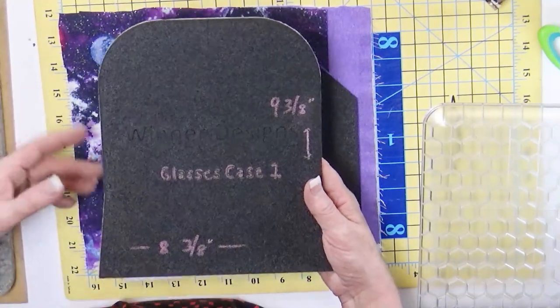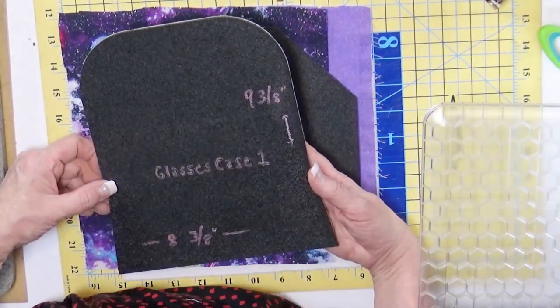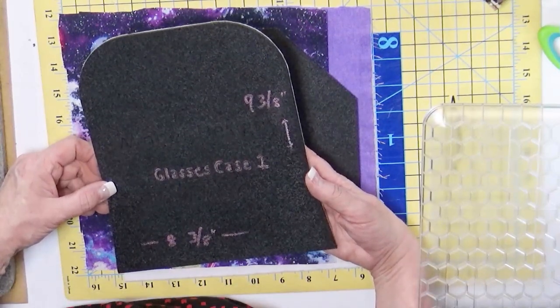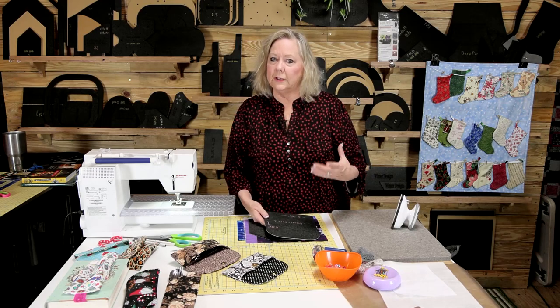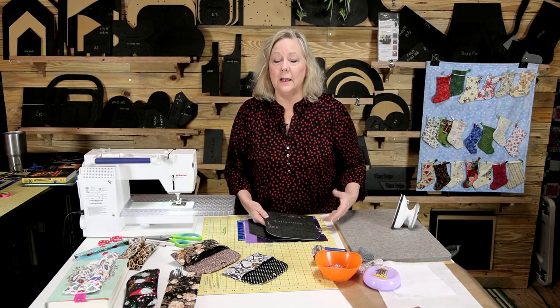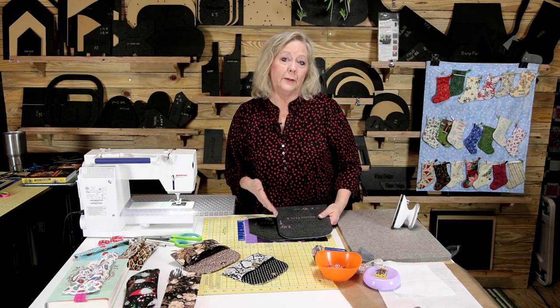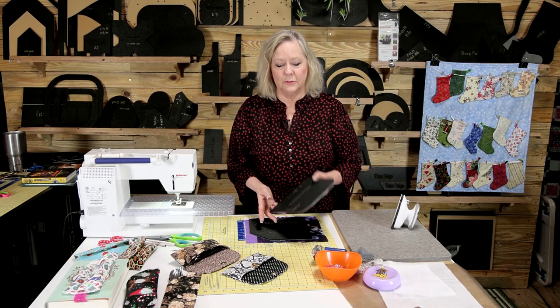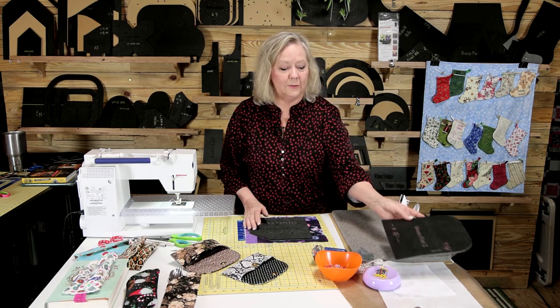If I had lots and lots of time to play with all of these templates and make 1,000 of them, then I'd have 1,000 ideas for you and suggestions. Guess what? You guys are going to be doing that, because you guys that really get into this stuff and that do them for crafts or for gifts or whatever it is to sell, you're going to be making a lot of these. And then you'll be able to tell me, Linda, this is a great idea. Linda, that's a great idea. And I'll try to post those for you. So glasses case number one, we've done that one. Go watch that if you haven't seen that already.